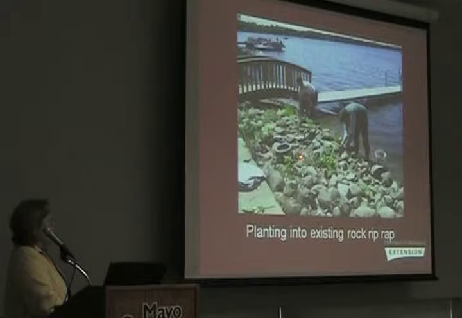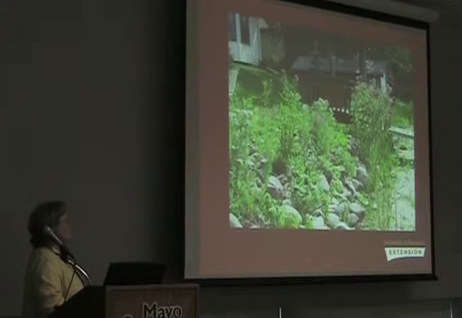Otherwise, sometimes just moving the rock around a little bit, you can plant plants into the soil that would be below the rock. And here's what this site looked like 1 year after it was planted. You can see it's really softened the edges, and before long you won't even notice that there's much rock there. There may be some rocks exposed here and there, but it's not so stark and sterile looking as it was originally.